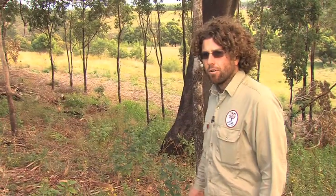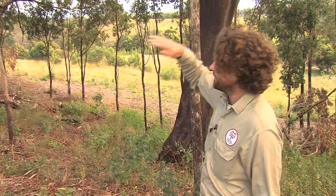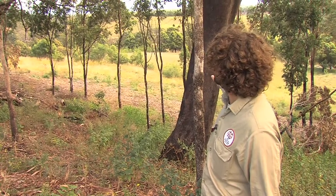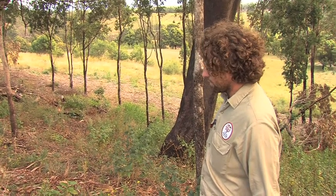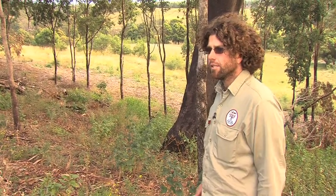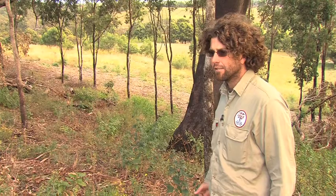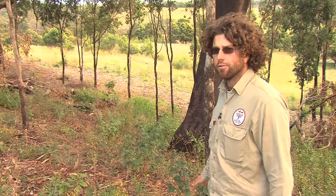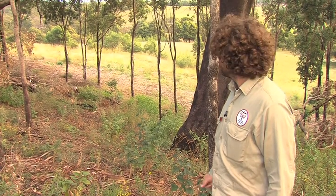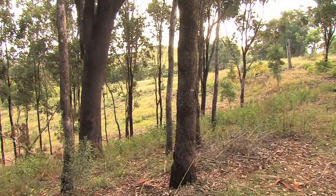Here behind me is an example of an area that we have had the olive understorey cleared. The olive was 5 metres in height, heading from just in front of me there, a couple of metres, down through the eucalyptus molluccana native canopy and towards the grassland there. The approximate cost for olive removal in the initial treatment is $10,000 per hectare. On this site we have close to 60 hectares of olive to treat, and across the Sydney region there are approximately 4,000 hectares to be treated. We're looking at a total of $40 million to treat all of the African olive in the Sydney region.